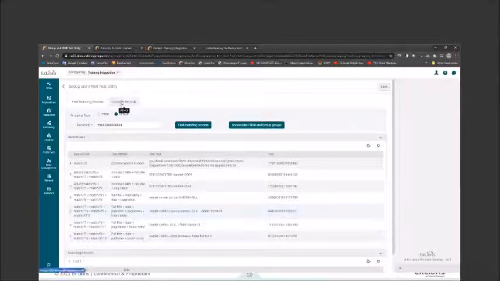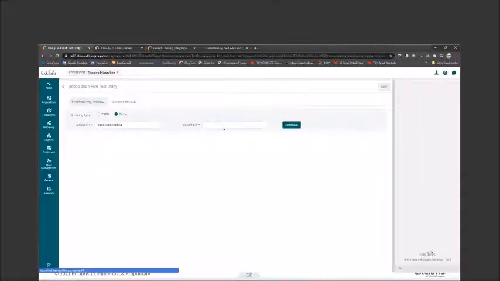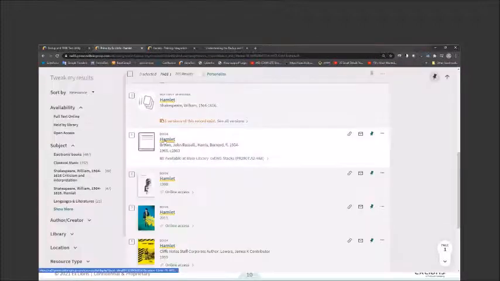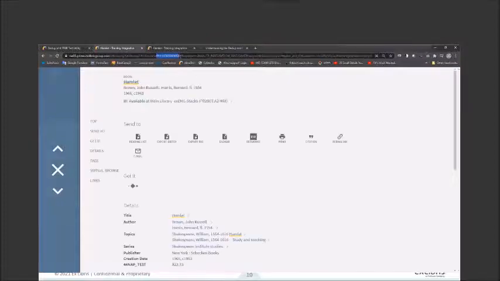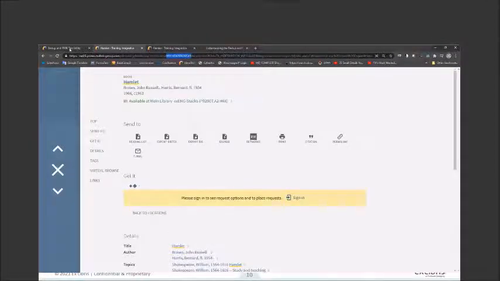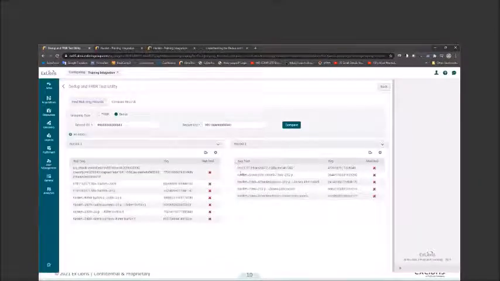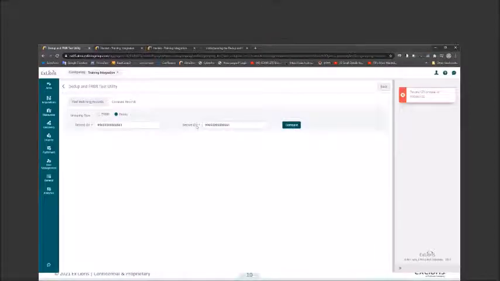We can also go here to compare records. And let's try, you know what? Let's try to compare it with something that is not part of that. Let's say a different book. And again, this is the MMS ID. Copy it, move it to here, and click on compare. Now we can see that these two records are not matched at all, but this is again just for the example.